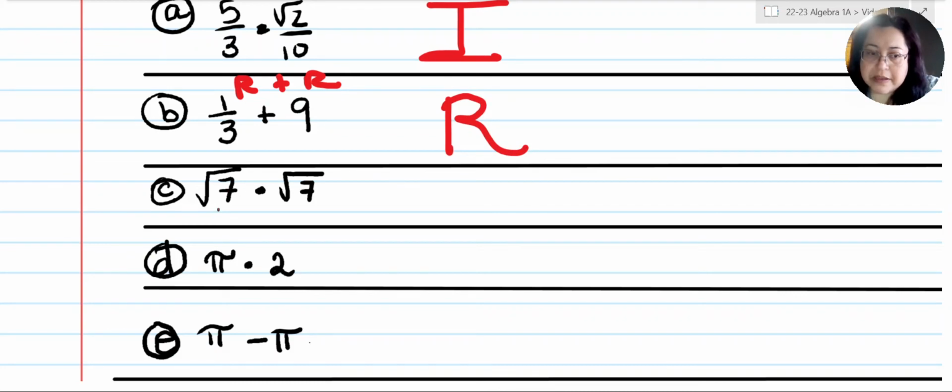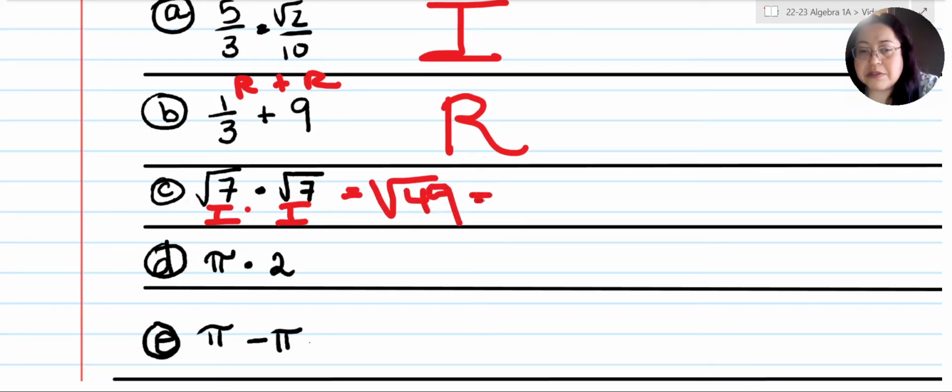Now this one right here can be tricky because you're saying, well, this is I, and I'm multiplying this with I. Well, shouldn't I get I? Well, not so quickly. Remember, when you have two I's, you actually have to think about the math. And this gives you the square root of 49. 49 is a beautiful, perfect square, which gives you 7, and 7 is pretty R. So this is a case where two I's actually give you an R. Pi times 2, this one is I. Multiplying by R, this one always gives you I. I'm writing with my mouse, that's why it looks weird.